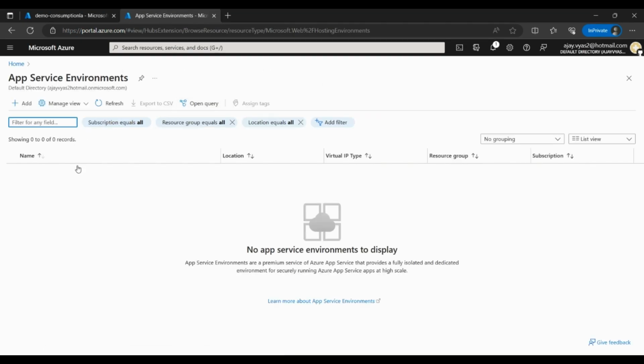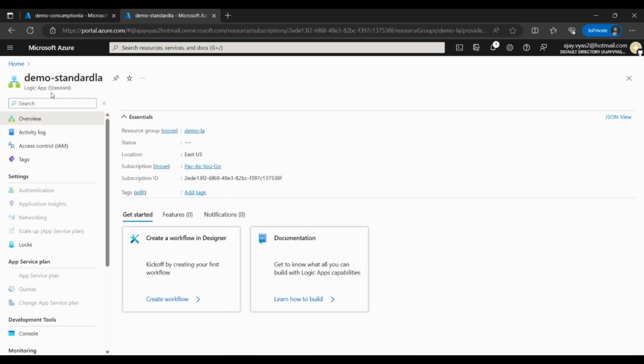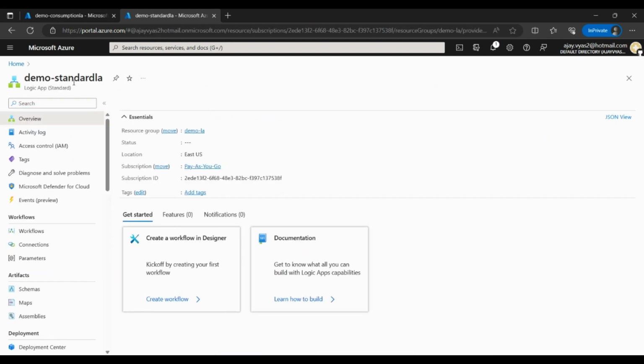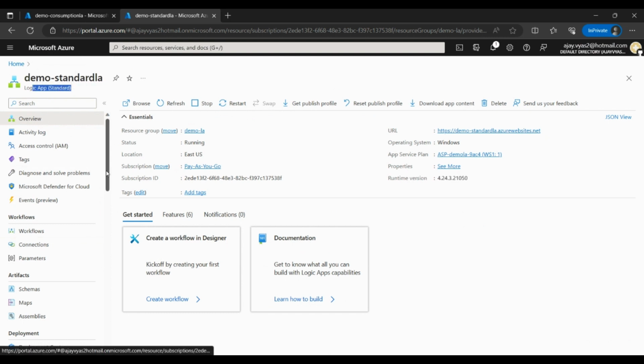Once we create this app service environment, we can associate all of our standard logic apps inside it. So one app service environment can have multiple standard logic apps, and one standard logic app can have multiple workflows. This is how the structure comes.